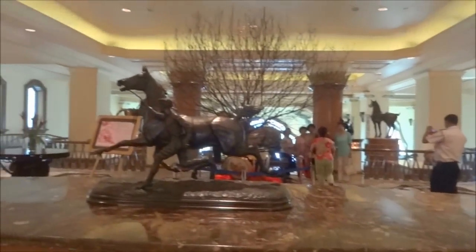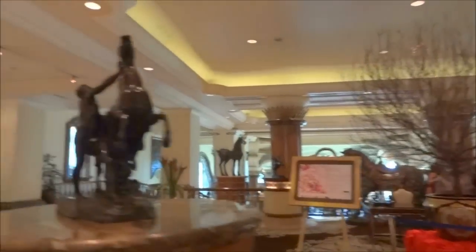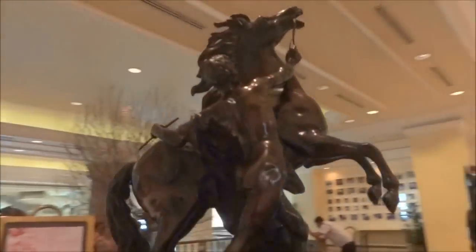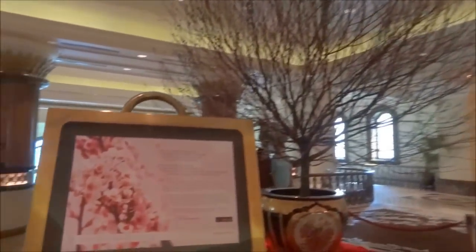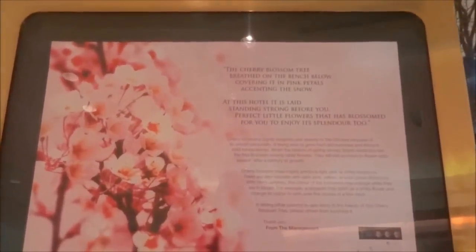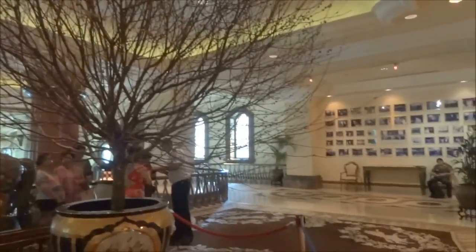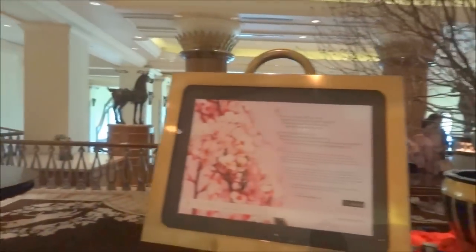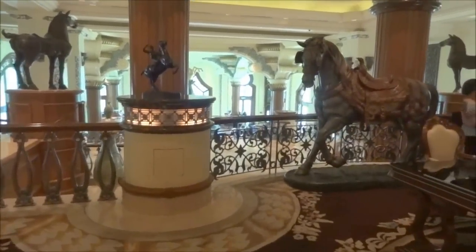And that's the cherry tree. They put it there so you wouldn't miss the cherry blossom. Unfortunately we missed it because we came a little bit late. The cherry blossom tree — there was blossom before and it's all dry now unfortunately. And this little horse — it's a horse.